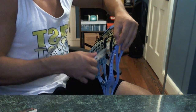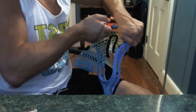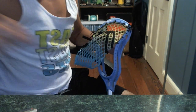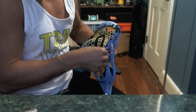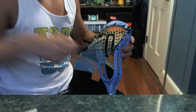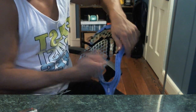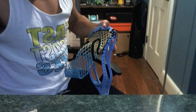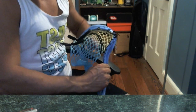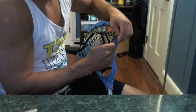I just personally like to use knots because they stay really tight, and you know they're never really going to loosen up on you, so you know your stick's going to be the same always. And then I've got the triple up just to create the pocket, and have to weave through the shooting strings.